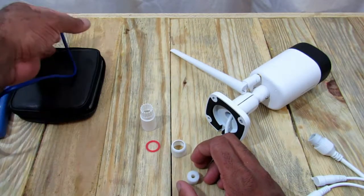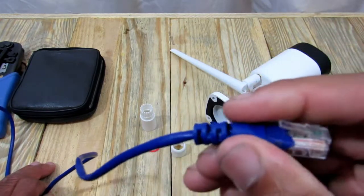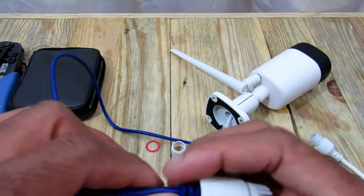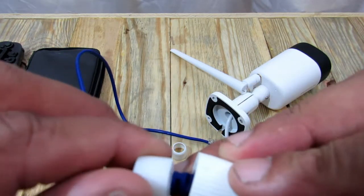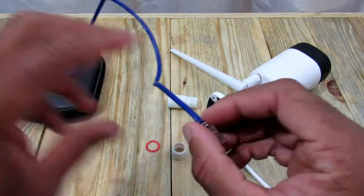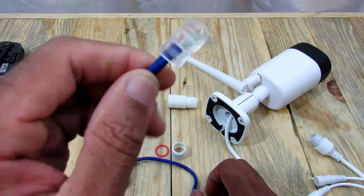Now keep in mind that Ethernet cords like this, if you have a tip like this, it will not work because it will not go all the way down to where you can put your rubber boot on. So you're going to need an Ethernet cord without all that excess insulation at the end of it, something like this.